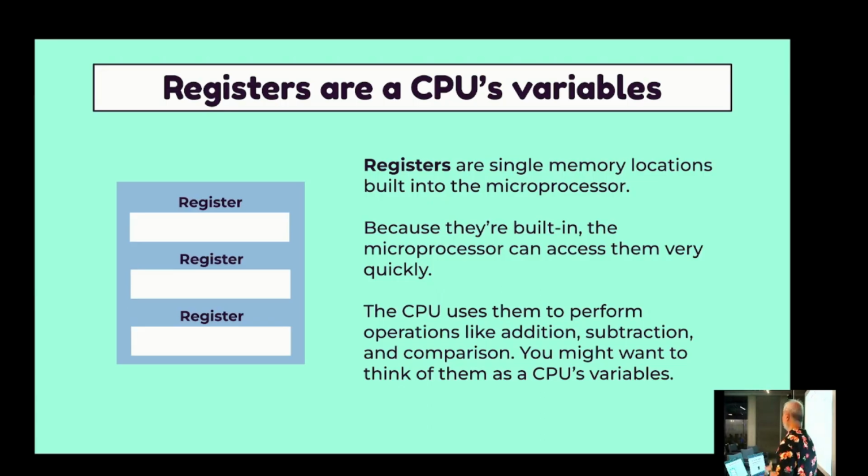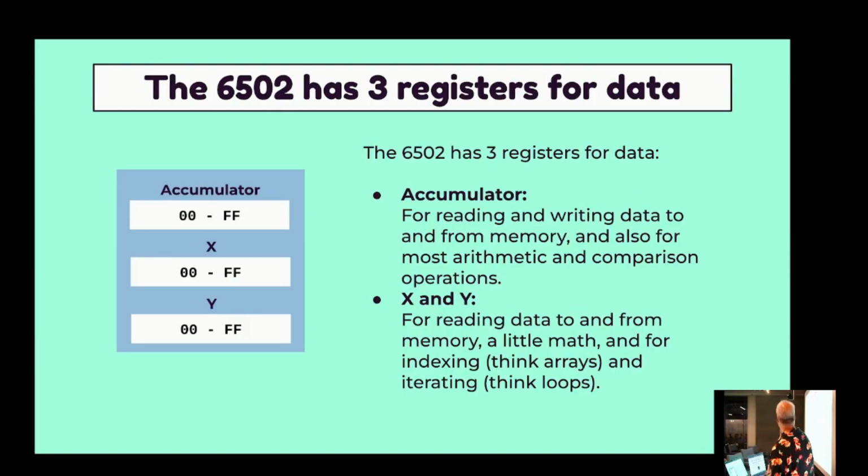Now, you might be wondering, okay, what about things like variables? Well, it turns out that microprocessors have little hardware spaces built right into them called registers. Those function as hardware variables. Because they're built right into the microprocessor, they are the fastest memory it has access to. So generally, that's where all the number crunching happens. A modern ARM chip in, say, your Raspberry Pi has 8 registers. An ancient chip like the 6502 only has 3 registers to work with.